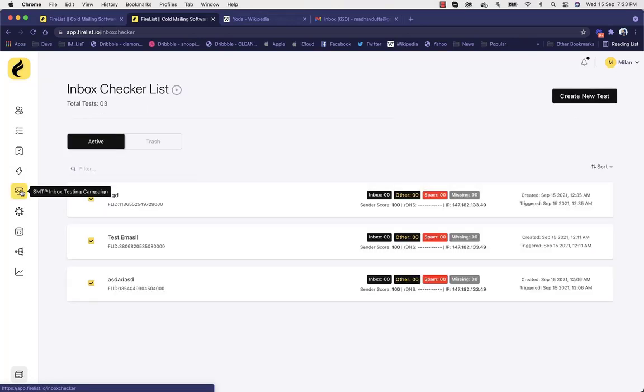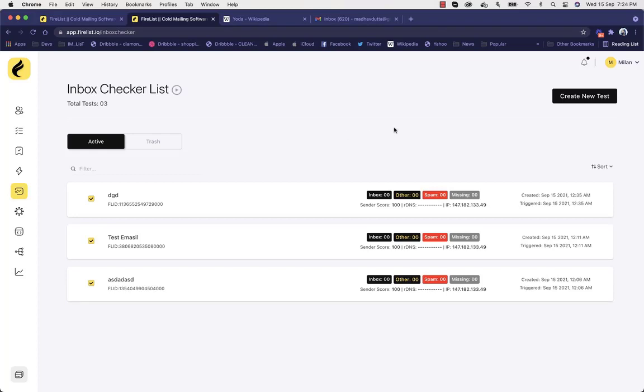The first feature is the SMTP inbox checker. What is it? How does it help? When I'm sending emails, I get only a 2% or 1% open rate, but when my friend sends an email, he gets a 23-30% open rate. What is happening? Where are my emails going? Whenever you send a campaign, you don't know whether your emails are going to the inbox, other tabs, or spam, or they are just going somewhere else. They are not even delivering.